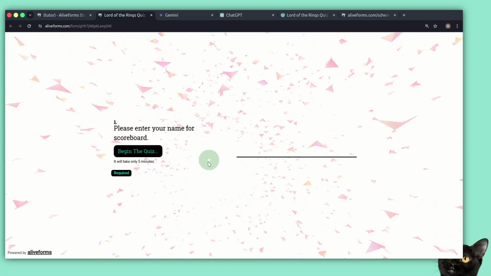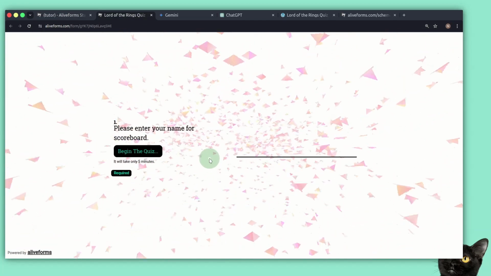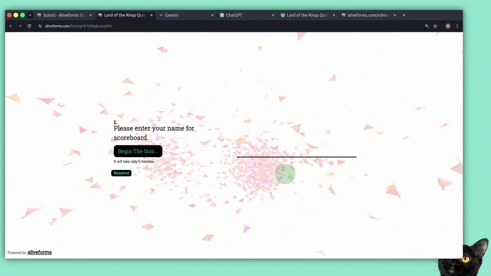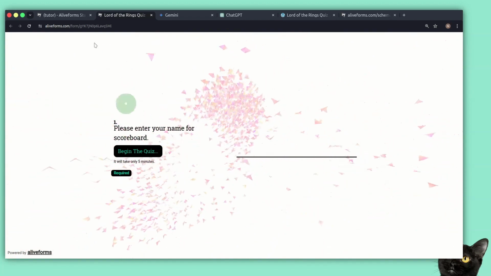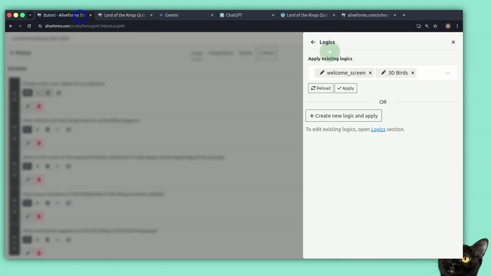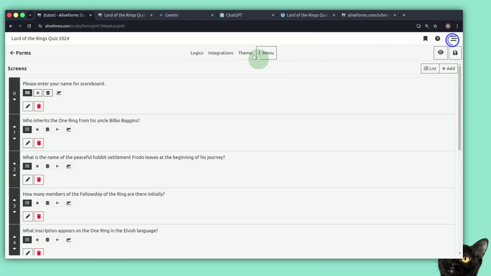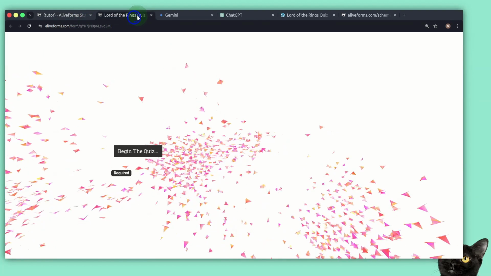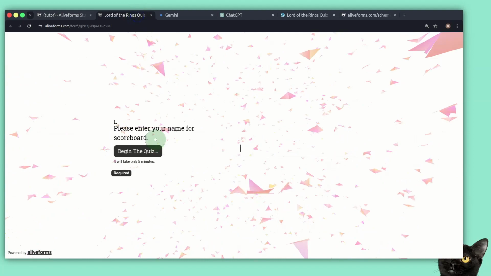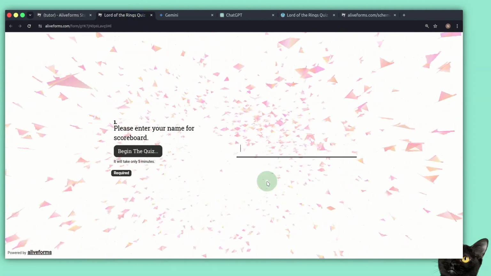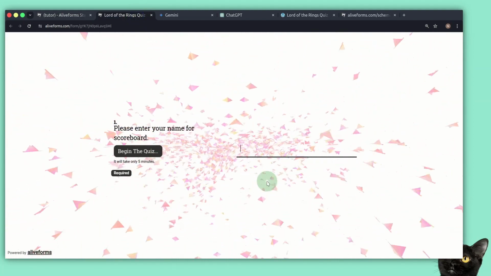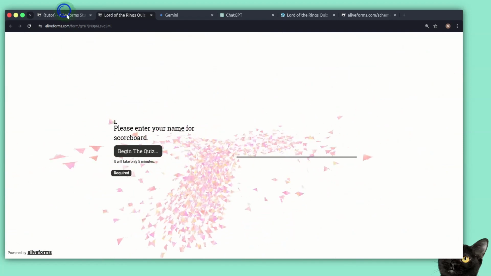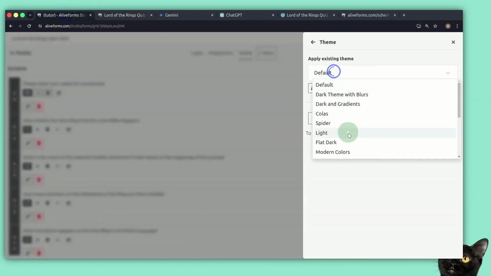So now when you refresh, you see the default theme for a split second and then 3D animated birds. So what we can do is go to themes. The default theme may work correctly here, but if the background is dark, by default there is a theme called flat and dark transparent.